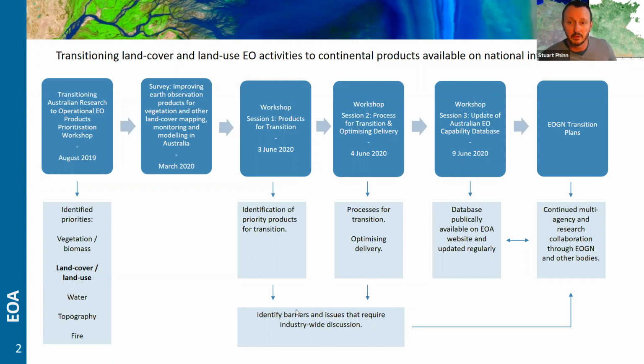I do want to be clear, as we were with vegetation, that this isn't about reinventing the wheel. There's a lot of work already going on in these areas. It's really trying to find those critical components that we can move forward into operational, but also to enable all of our research resources, as well as parts of industry, to be utilised more effectively in this process. So the output from these workshops are what we're calling transition plans, which are documents that would outline how we transition those research-ready activities to operational, and then what become our higher priority research activities as well.